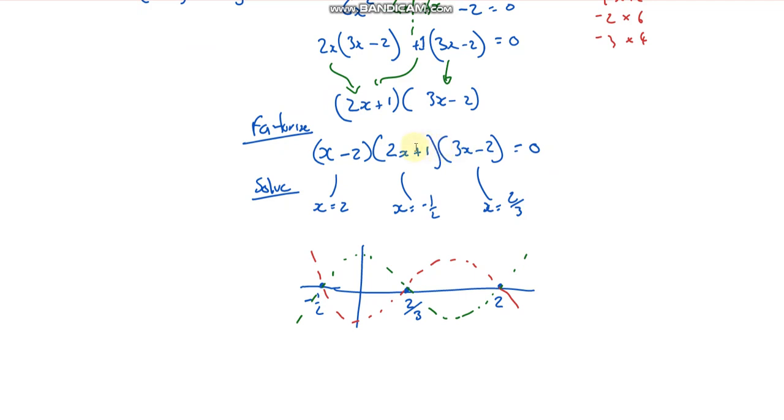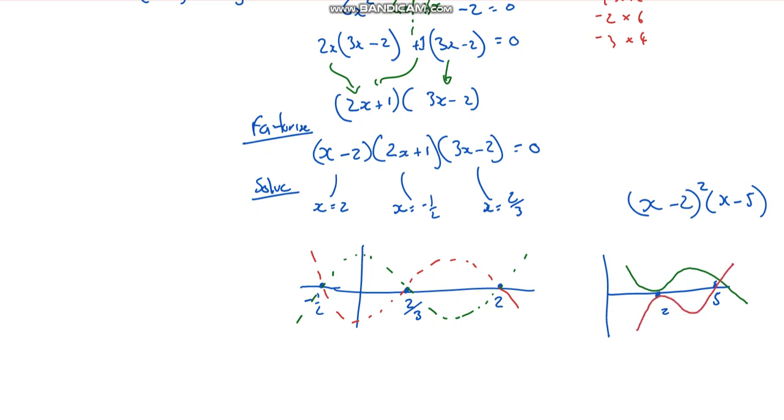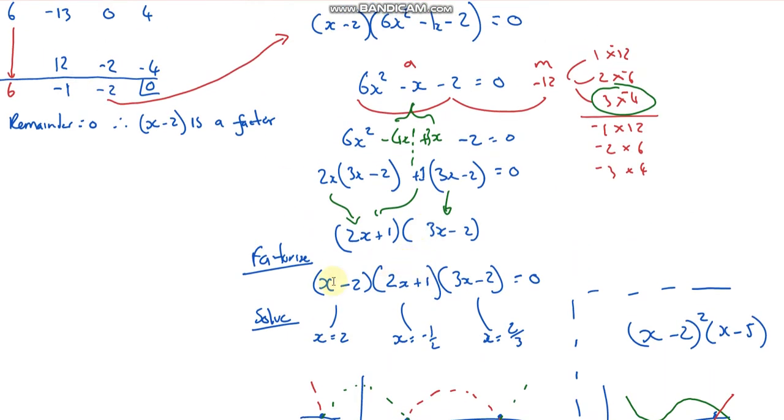If the brackets are the same, I know it's a repeated root. So if I had something like x take away 2 squared and x take away 5, I would know that I've got a root on 2 and a root on 5, and that the root on 2 is a repeated root. It's doing something like that, or it's going the other way. So watch out for the sketching as well, and think about what you're actually doing. The solving takes it to actually working out the roots, but the factorising is enough just to leave it at this point. So let me just check the marking scheme for question 10.